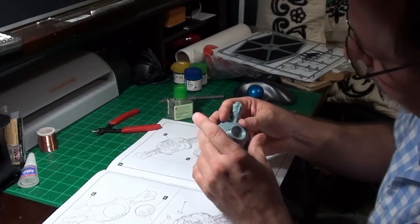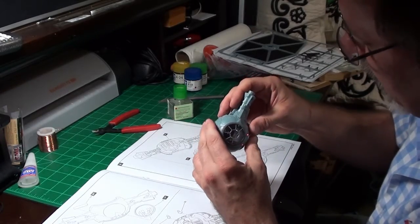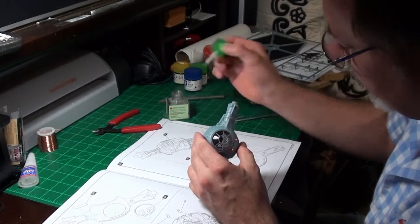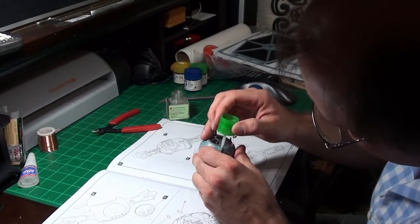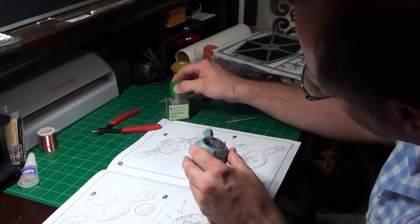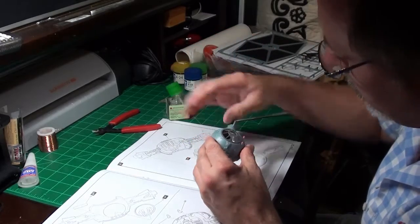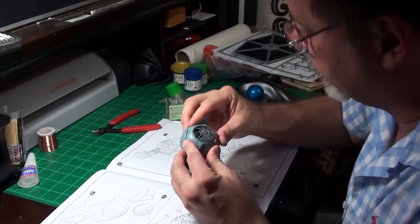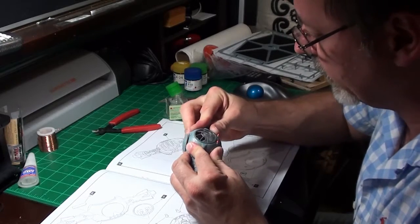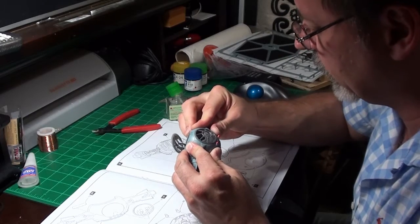Now, I found one thing I don't like about the back half of the ship. The front half of the ship looks fairly decent. I'm going to hit her with some extra thin cement in a few places, and then clamp on her so that the seams vanish. And these seams will vanish if I hit it right, because they are tight up. The pieces are molded together tight enough to allow that to happen, but you're going to have to do some alignment while you do it.